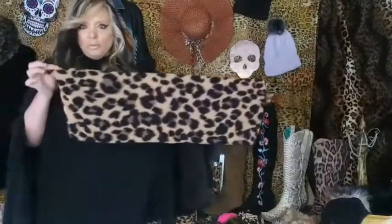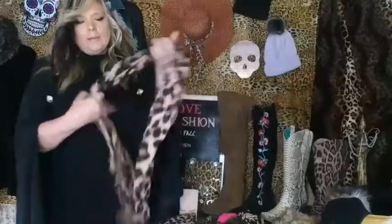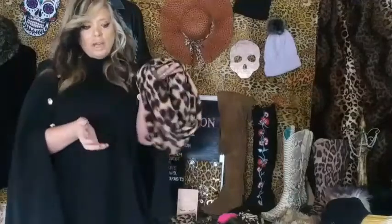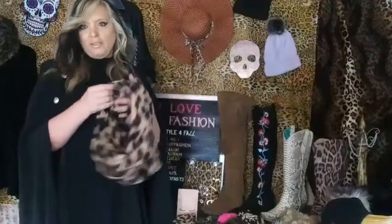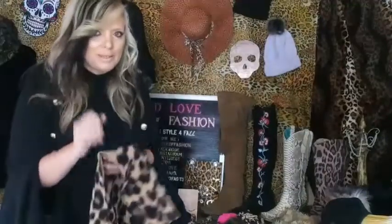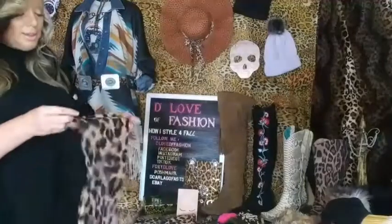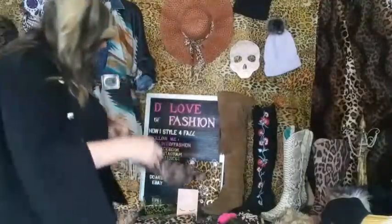And this is another one from Old Navy. It's a longer one. I don't know if they do these as much as they used to, but you just double it up. And then I also, at the time, bought a pink one, and then I twisted them together, and that way it gives it a punch of color. You could add red, and if you can find a camouflage one, remember, you can mix camouflage and leopard. I love it. So, this is another look.